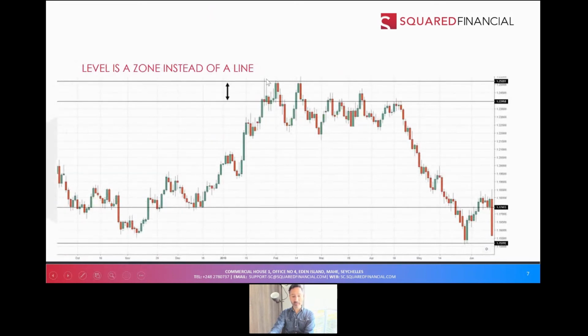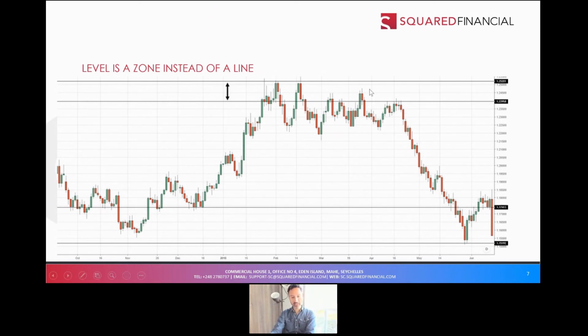And like I said before, the level could be a zone instead of a line. This is the same chart, but instead of just drawing one resistance level like I did before, we draw a zone. So why? It's because if the buyers are able to go back up here in the zone and cross it with a full candlestick above the zone, it means the buyers got some help. There's a bigger wave coming in. Something happened, maybe an event, an interest rate hike or cut, and the price is going higher now.